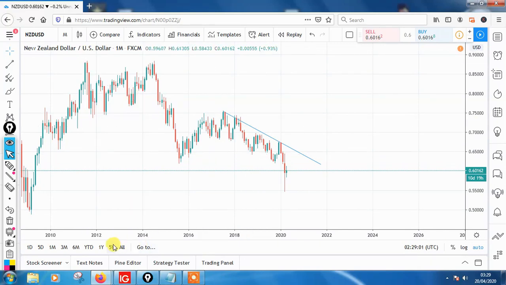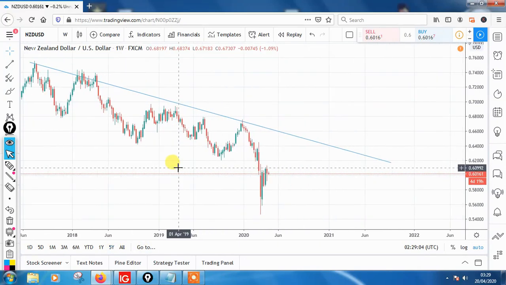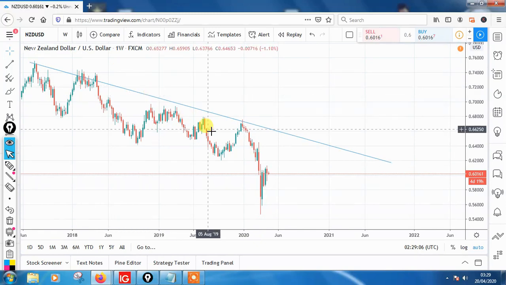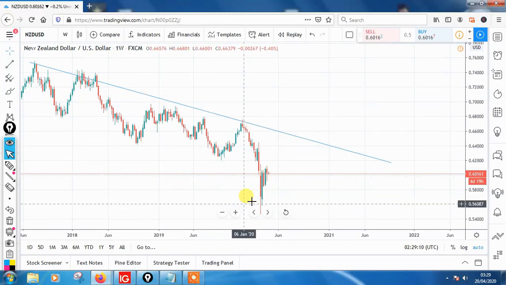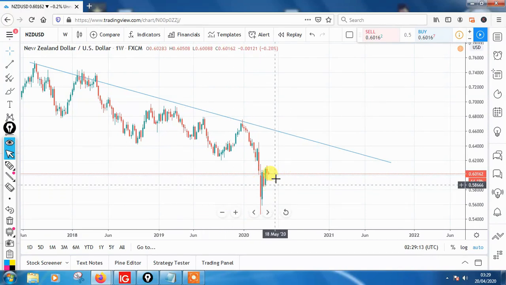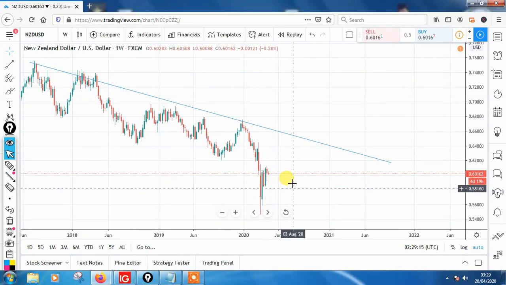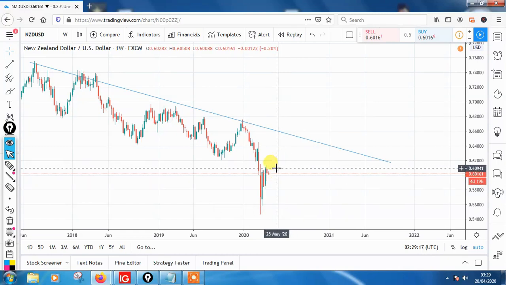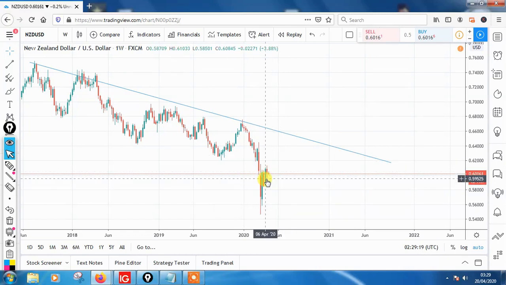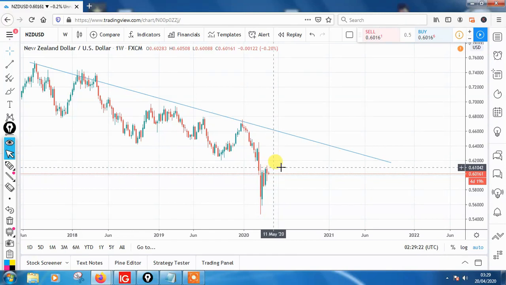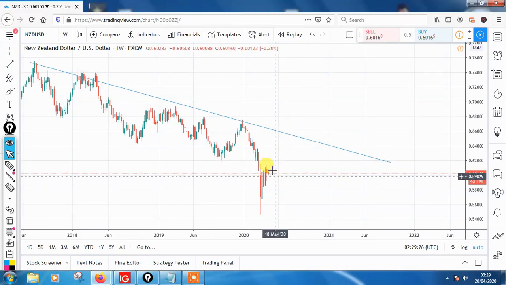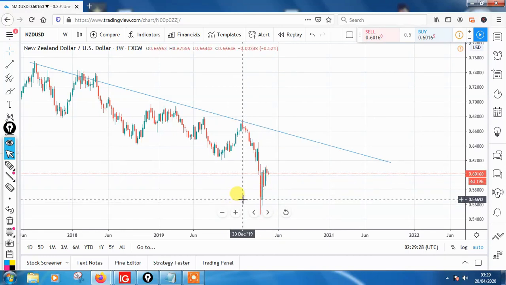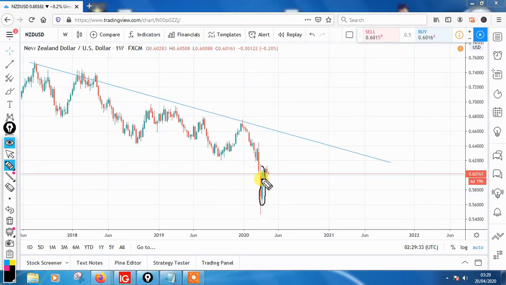So let's drill down to the weekly time frame. Again, it confirms the trend is down, but we're having this long pullback, let's say. And for the short term, the price is looking more towards the upside. It might have a longer retracement, we just need to anticipate where the price wants to go. For now it's looking pretty strong. We can see these bullish candles here looking pretty strong.